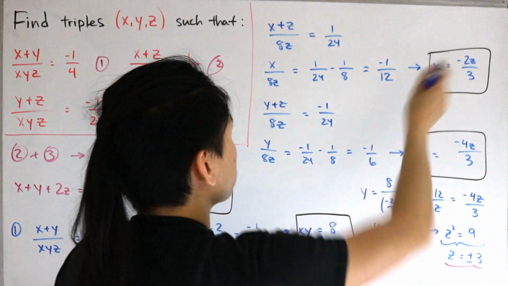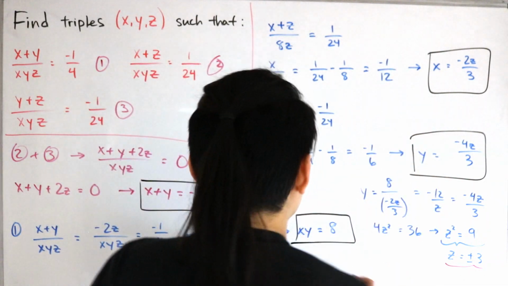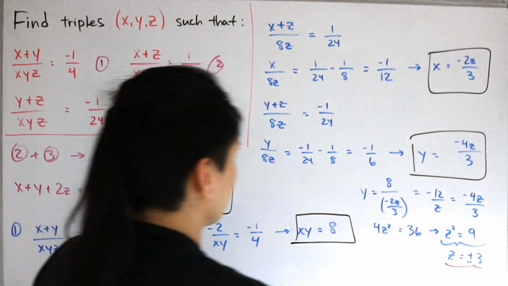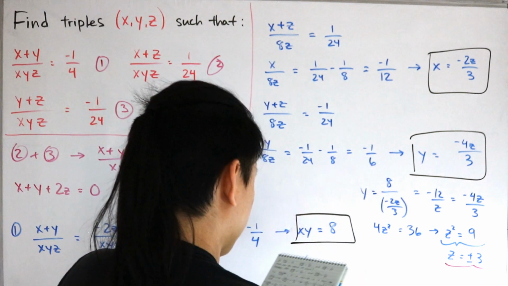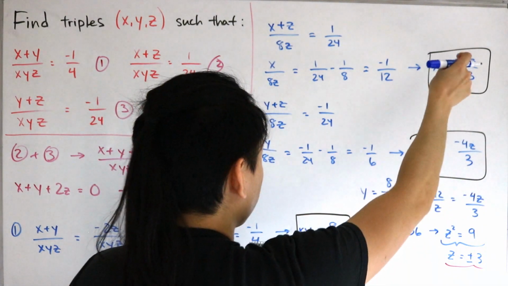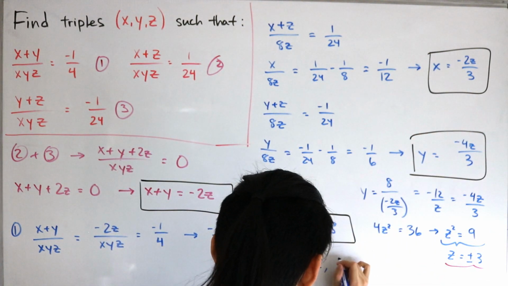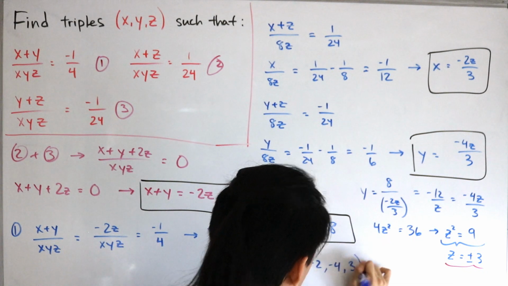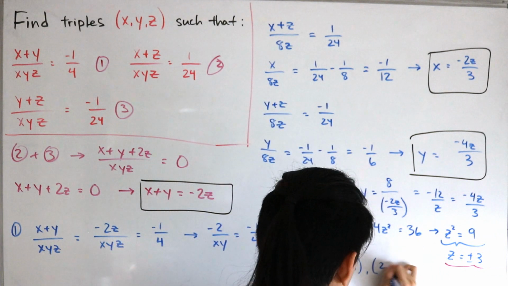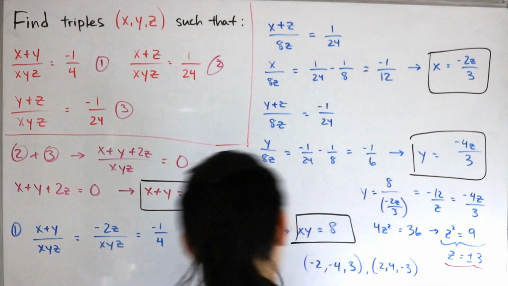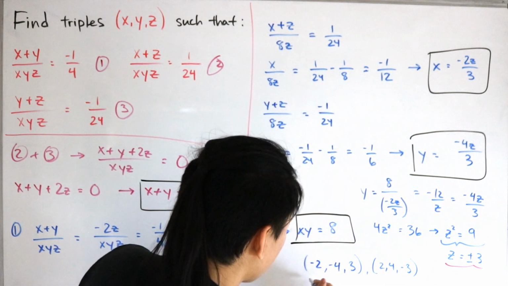So now we can get our x and y values just from plugging these in. To save you all the trouble, we can see that we have two possible answers in this situation. For one, x is going to equal -2, plugging in z equal to +3. So -2, then for 3, then we get y, which is going to be -4, and z being +3. And the second answer is when you plug in the -3 for z. That yields +2, 4, and -3. And so there we have it: two possible solutions, triples that satisfy the three equations.